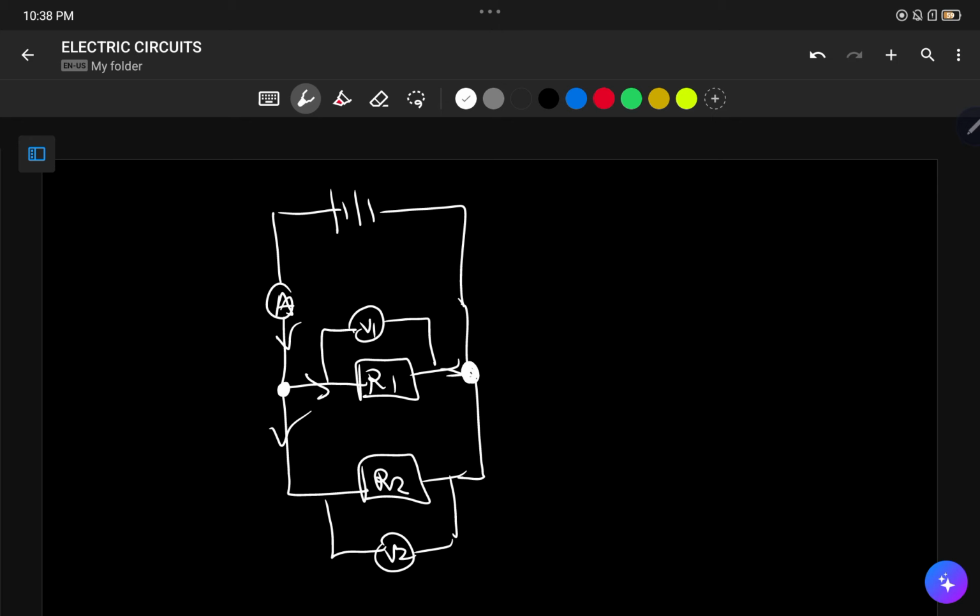Let's say, for example, they say that the battery provides an EMF of 12 volts. It provides a potential difference, or voltage, of 12 volts, or maximum energy of 12 volts. And they say that resistor 1 has 2 ohms and resistor 2 has 4 ohms. So what will happen in this instance? And then they ask, what is the voltage of R1? What is V1? What voltage did V1 read?